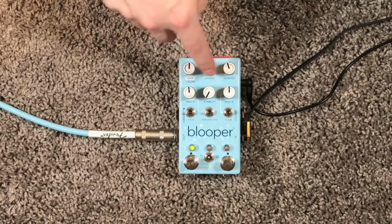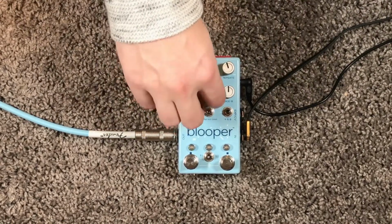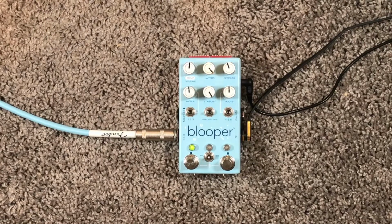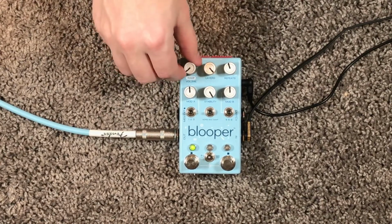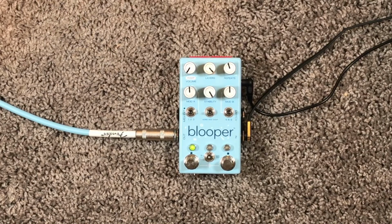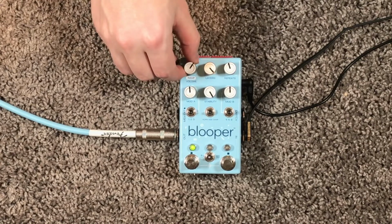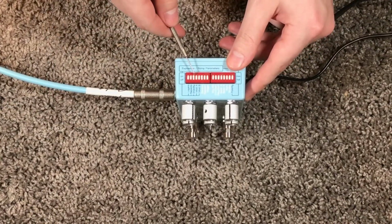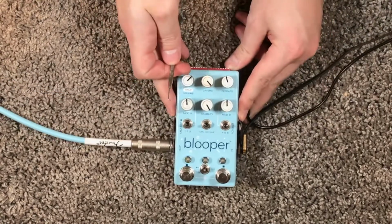Stability. All right, so it's going to the bottom. So for dramatic purposes, we will take it from here because it'll go all the way the full sweep. Let's make it take a little bit longer. Yep. That's as fast as it goes. Weird.